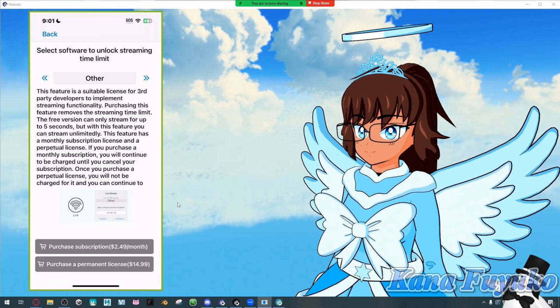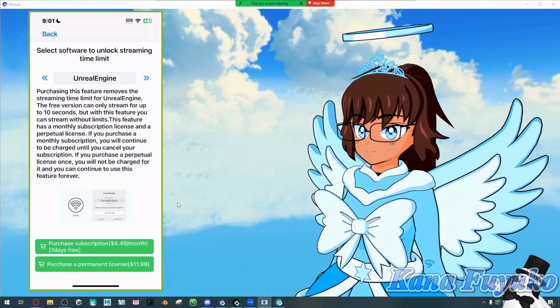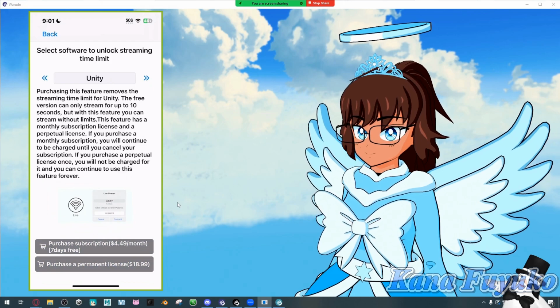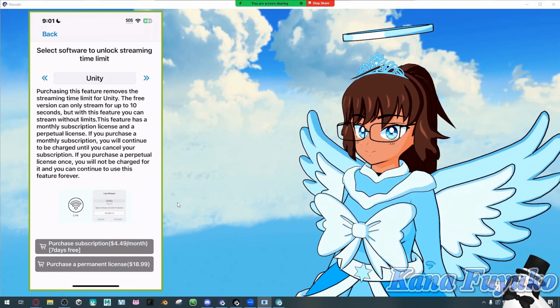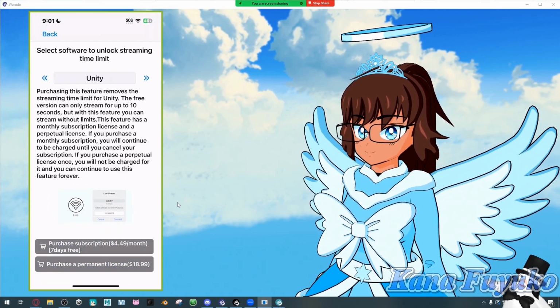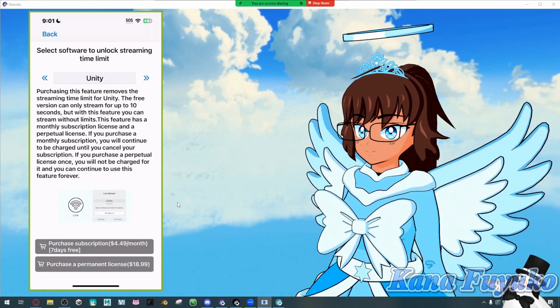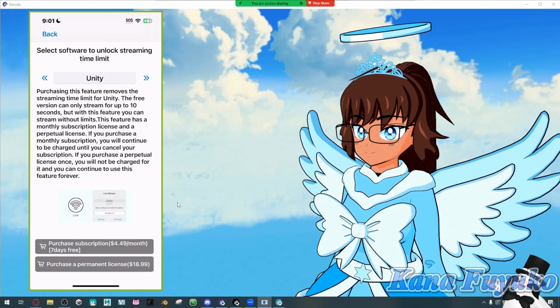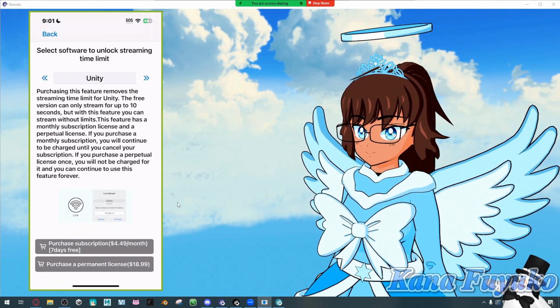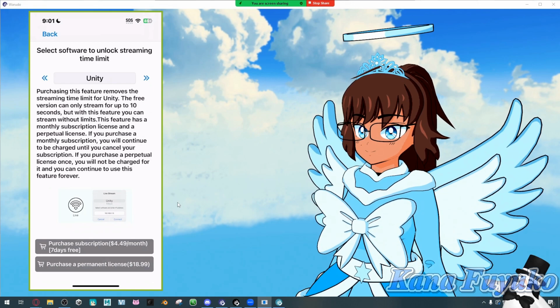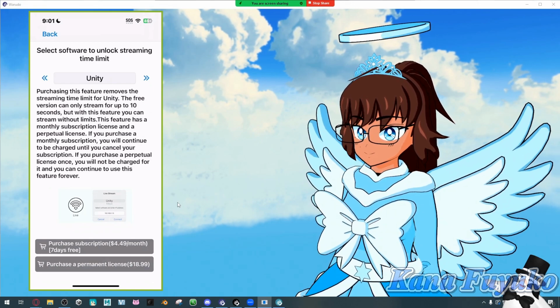If you buy the one that has Unity, from what I've tested, it did not work. It can work if you're doing some Unity experiment stuff. Warudo is made with Unity, but the program is set up differently. There is no native FaceMotion3D support, so if you accidentally buy Unity, then you're kind of screwed.